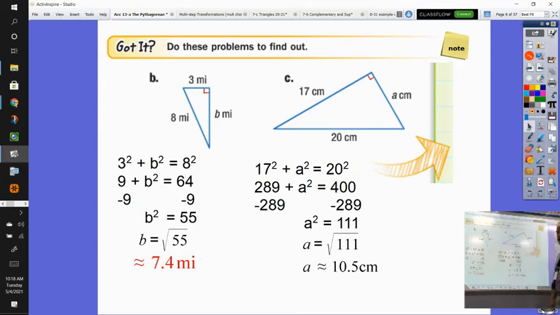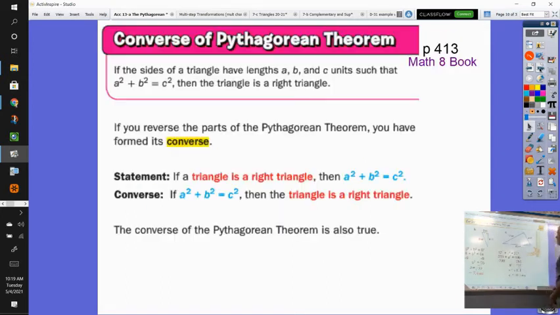Yes, that makes sense. You really can always look at the triangle. Some people will write A equals 111, right? And if you think about that, when you go back to your triangle, you're like, there's no way that A is 111. I messed something up. Oh yeah, you forgot to take the square root, which is not that uncommon in a regular Math 8 class. Hopefully not here in the accelerated class.